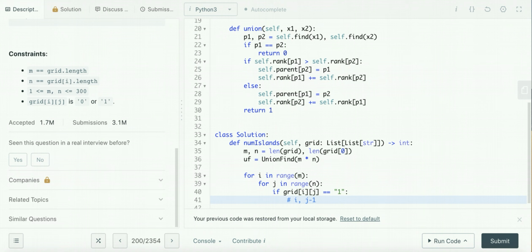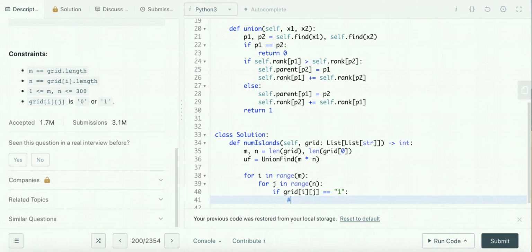In that case, we already performed the union operation between that cell and the current cell ij, if both of them have value 1, which means both of them are land pieces. So we do not want to perform duplicated or redundant union operations. We simplify into two directions: look at the cell to the right and then the cell below it.